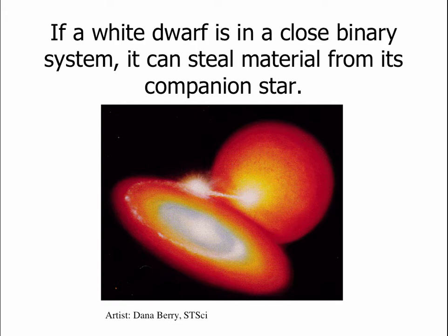But if you make a massive white dwarf, say a white dwarf that's about 1 to 1.1 times the mass of the sun, and it has a close companion star, it can steal material from the companion star. This process is called accretion. And the material comes over, first it forms a disk, and it slowly spirals inward like a whirlpool and lands on the white dwarf. So the white dwarf will grow in size and mass over time.